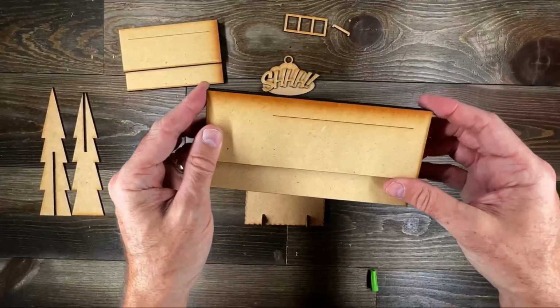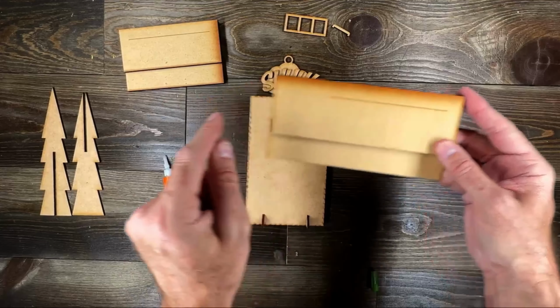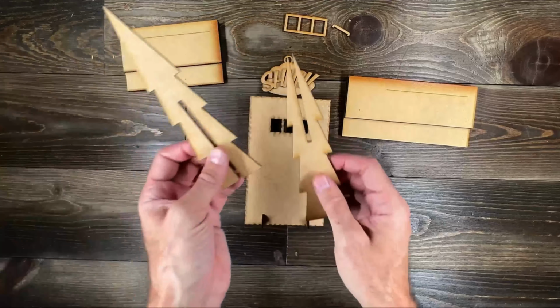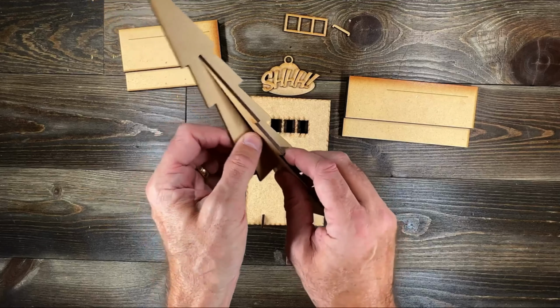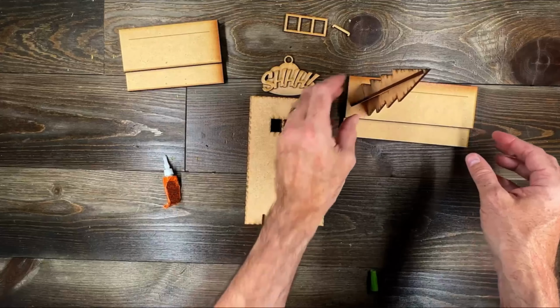Here's the larger version of the steps, and again it has the score line there that you'll align the door to, whichever one you prefer. The tree just slots together, and if you're going to use the tree, you're going to want to use the larger of the two sets of steps so that it has space to sit next to the door, just about like that.